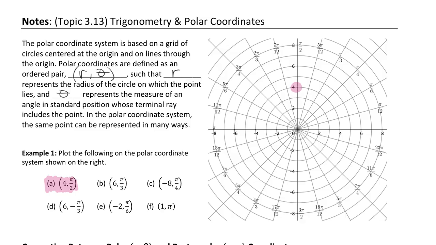Let's try the second coordinate point, 6 comma pi over 3. What is the radius that I'm using? 6. So I'm pointing at 6, and now I'm going to rotate. It's not the right word, but it's the right idea. I'm rotating to what angle? Pi over 3. So if I stay on the 6 circle and jump all the way to pi over 3, my coordinate point should be right there. I'm going to do that one in blue. 6 comma pi over 3.